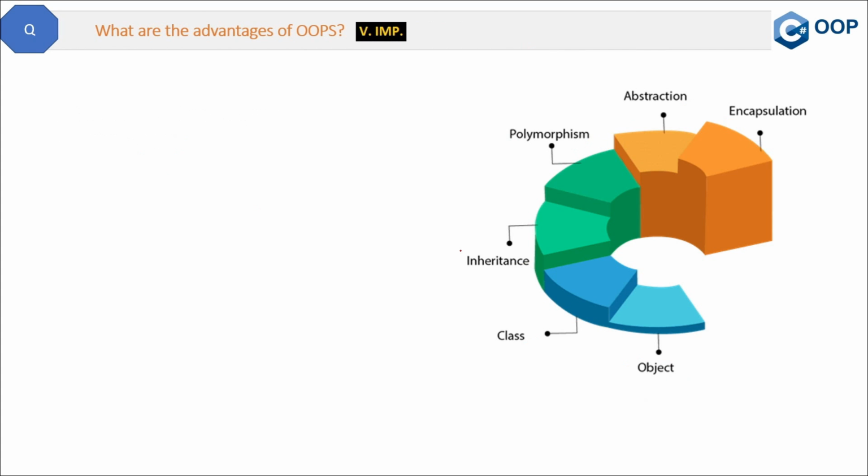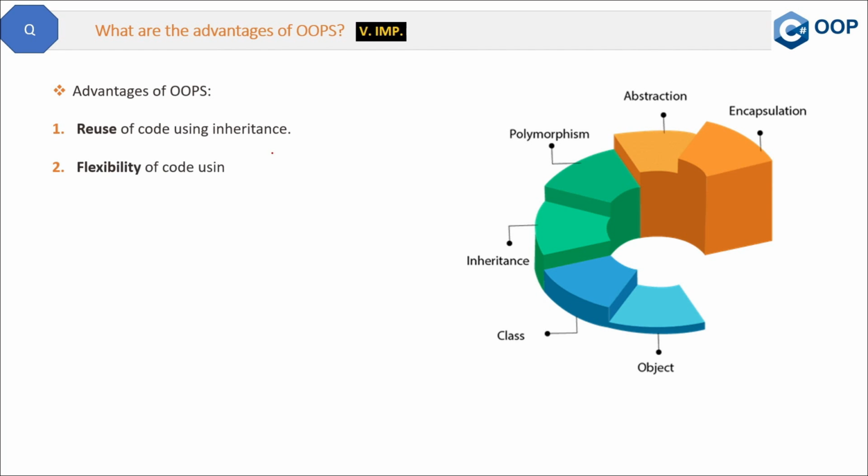What are the advantages of OOPS? When we say what are the advantages of OOPS, that means we are talking about the advantages of encapsulation, inheritance, polymorphism, and abstraction. Now let's quickly see what are the advantages. First is reuse of code through inheritance. For example, you can create one method in base class and then use that method in multiple derived classes without even rewriting them. So this is reuse, right? You are reusing the code, and that is why inheritance.